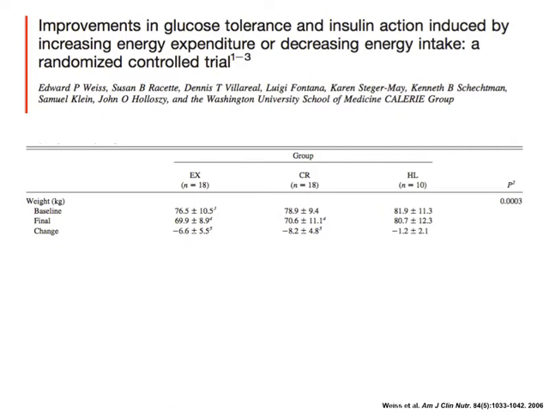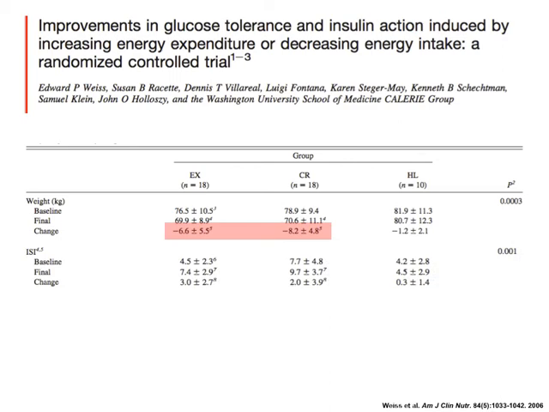Comparing directly exercise, calorie restriction, or dieting versus healthy lifestyle, we see over the course of a year really nice decreases in weight, both the exercise and the dieting group. So it seems that regardless of how you institute an energy deficit, 20% in this case, not 30 like the first study, if you persist over the course of a year, we see some pretty large decreases in weight over the course of that year.